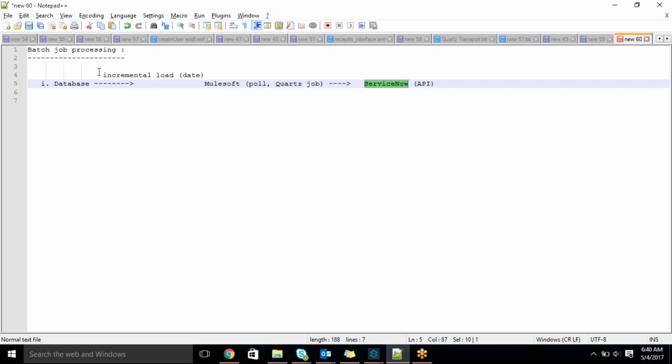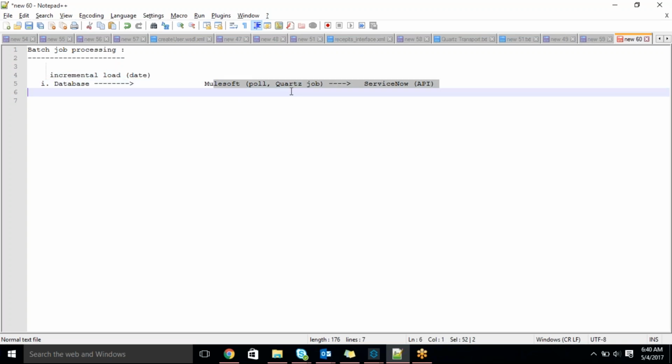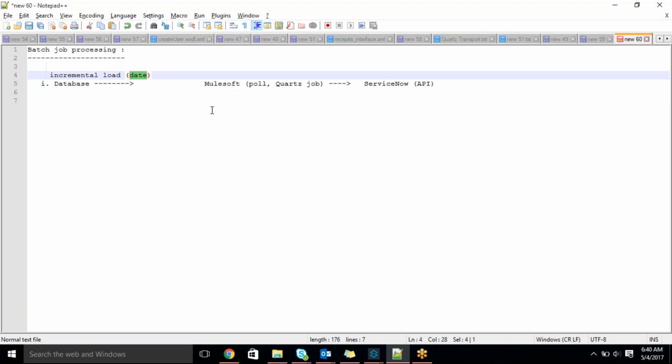But here the challenging thing is, suppose now I am fetching records from the database based on today's date. This is an everyday polling job. Today's job is done based on today's date. I am fetching the data, so that is done. Tomorrow again this will trigger, right? Accordingly we need to set it. There is a poll mechanism, and every day it should trigger; like that we can set it. There is no manual interaction, it automatically fires that action. Then that flow will execute according to that logic. It will go to the database and fetch the records again, guys.